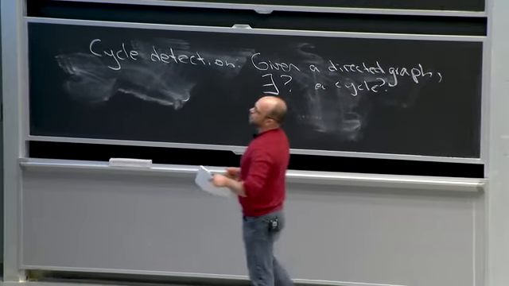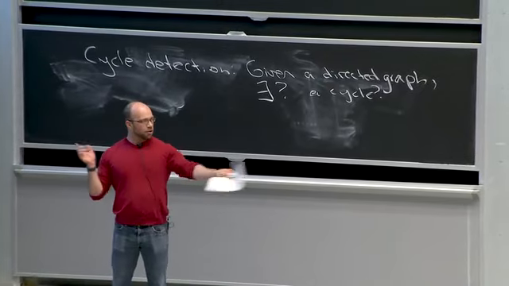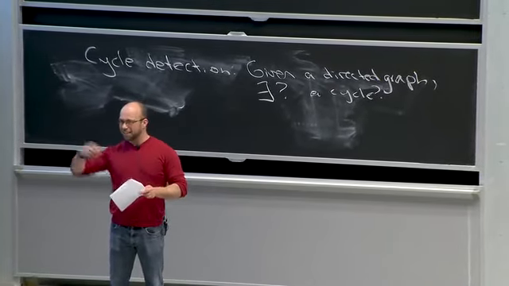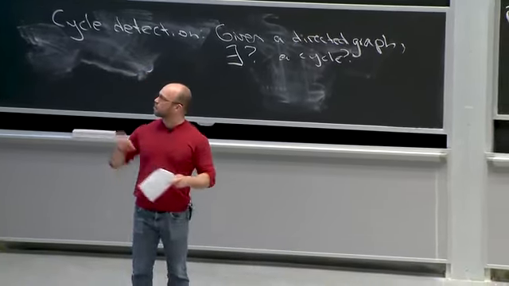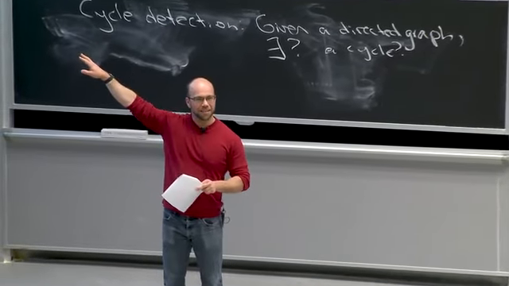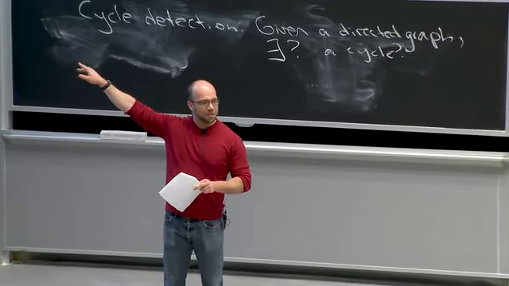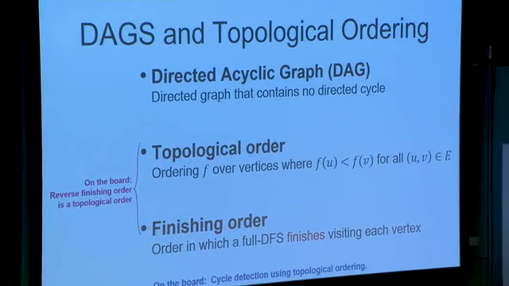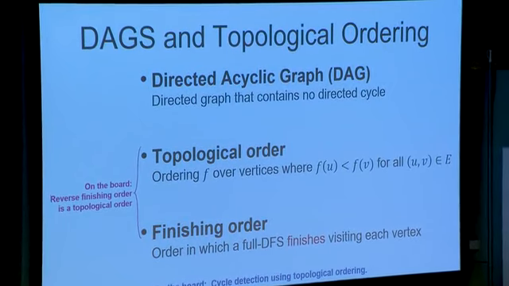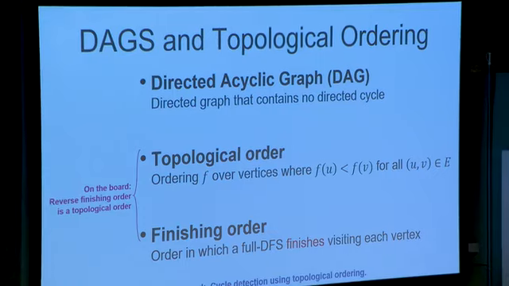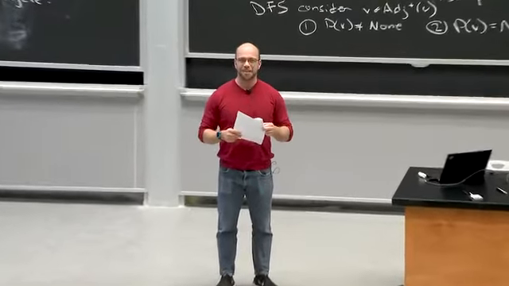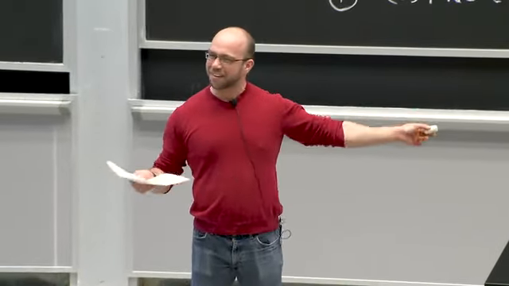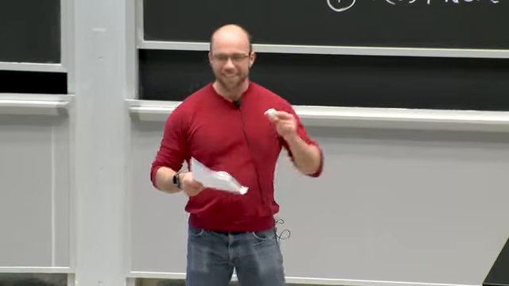So let's say that I ran DFS, I got whatever ordering I got, and now I found an edge that points in the wrong direction. I can just double check my list of edges, and I find one that does not respect the relationship that I see in the second bullet point here. Can my graph be a DAG? No, because if my graph were a DAG, the algorithm would have worked. I just proved it to you. So if my graph were a DAG, then I could do a reverse finishing order, and what I would get back is a topological order. So if I found a certificate that my order wasn't topological, something went wrong, and the only thing that could go wrong is that my graph isn't a DAG.